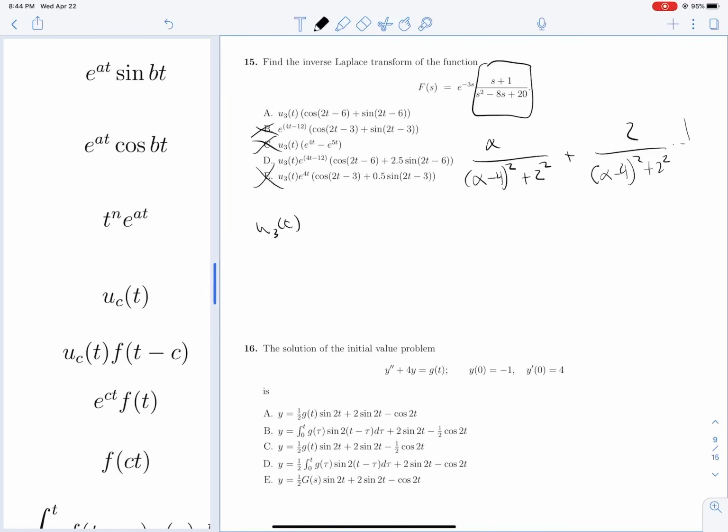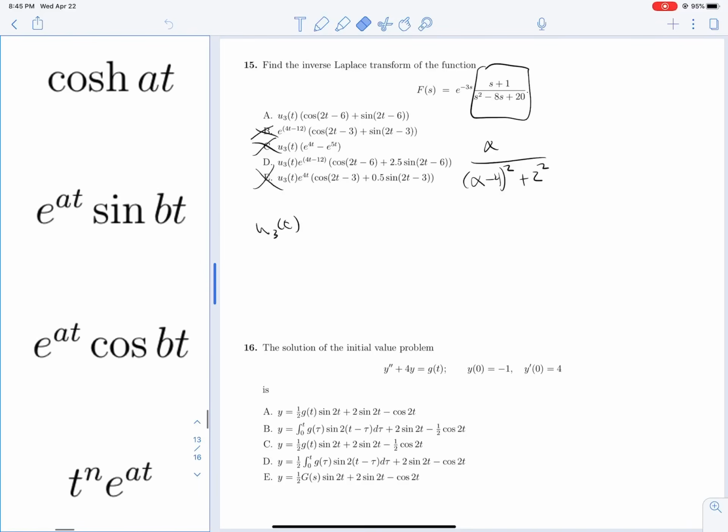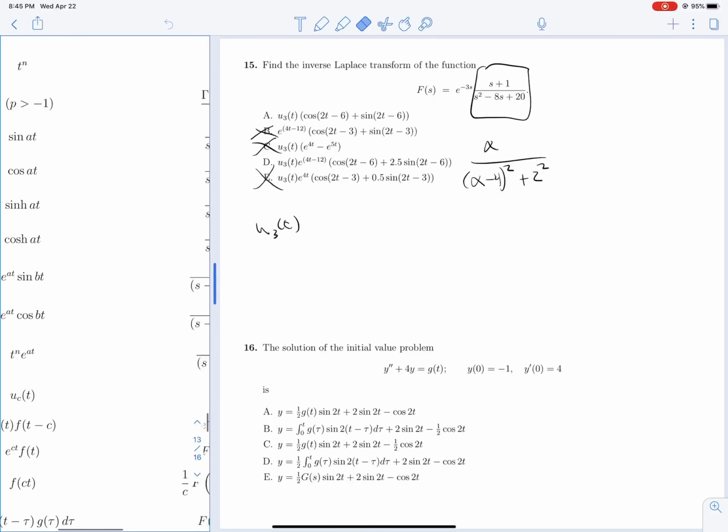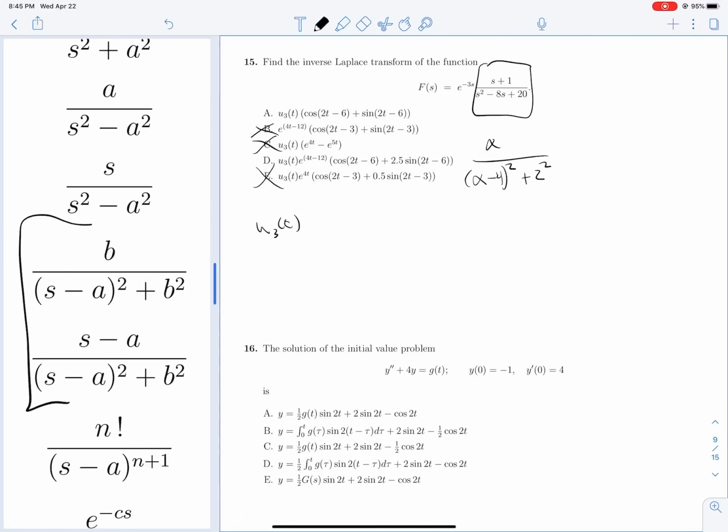Multiply this by 2 and 1/2 outside. And, ooh, I actually did that slightly wrong, but it's in an important enough wrong way that I'll have to go back and show you what happened. So what we're going for here is using the e to the at sine bt and the e to the at cosine bt formulae. So we're going to put our expression into this form right here. It's just how we go about doing that.